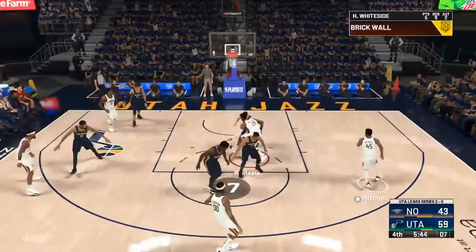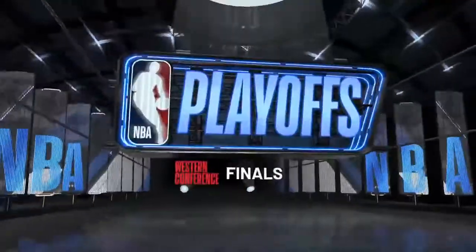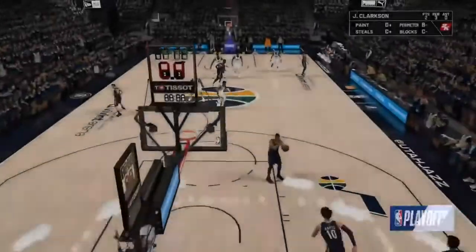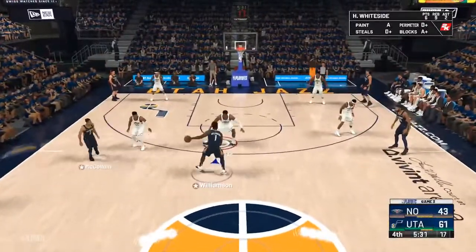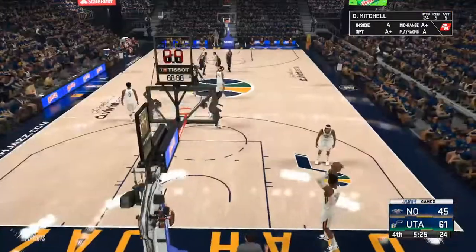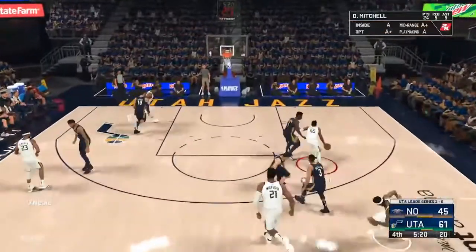Mitchell dishes to Whiteside. Right at the free throw line. The putback. It's good. Clarkson down for two. Any fight on the inside. They've allowed 10 straight points in the paint. And so it's McCollum. He'll bring it up for the New Orleans Pelicans. Here's Williamson. And Zion Williamson. Assisted by C.J. McCollum. Zion's always ready to put on a show.